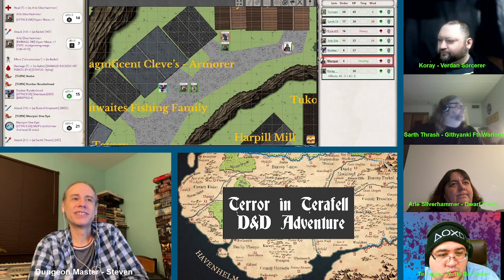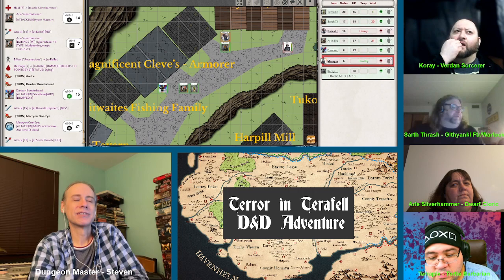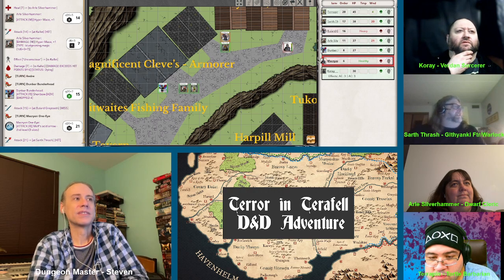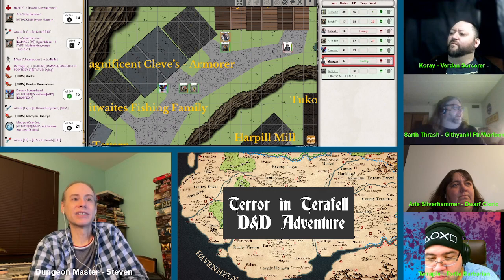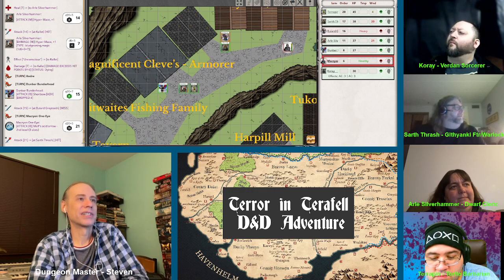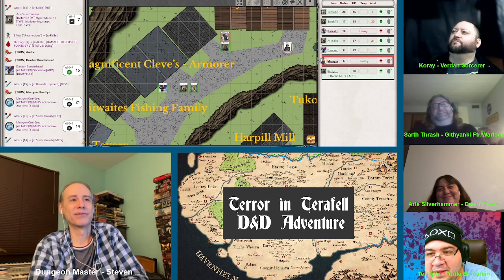Does the witch bolt need concentration? Is he having a disadvantage before too? Why would he have disadvantage? Oh, his eyes. You're right. Does it keep going if you move out of range? He's going to miss this. Spell ends if you use your action to do anything else. So, yeah. It ended when he did his other spell. But you're right. He has to attack with his acid arrow a second time because of his disadvantage. So I will roll it again. And he misses. You're correct. His one eye just didn't give him the chance.